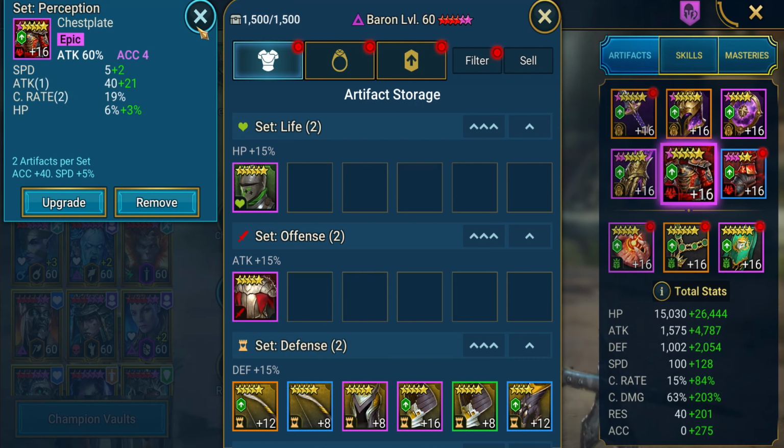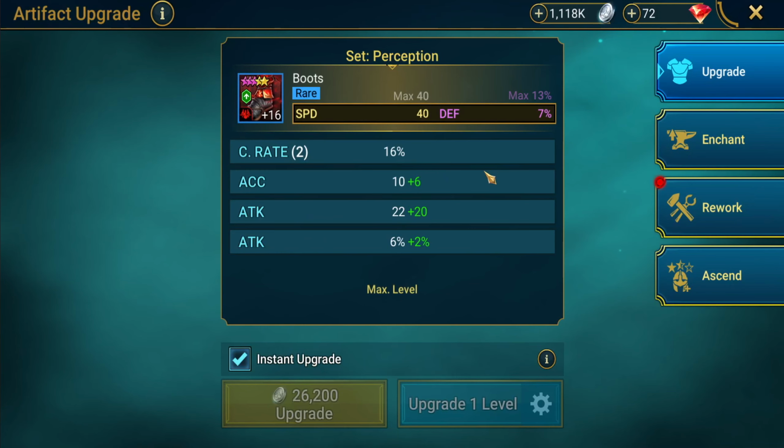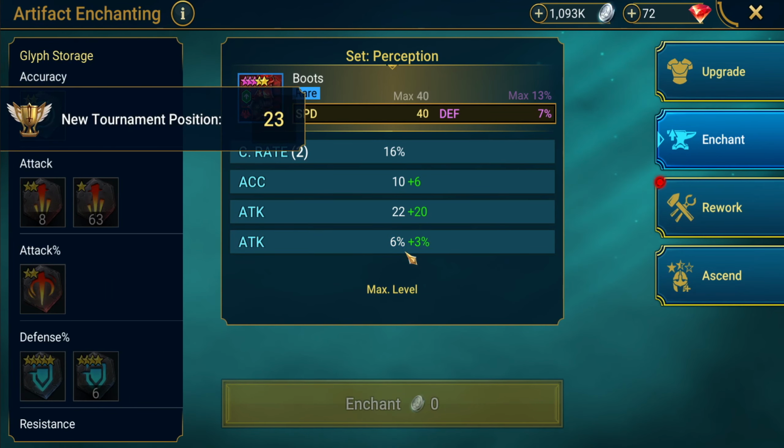I wish I was attack percentage, but whatever. And, of course, we've got speed. I might swap that out for attack, but these speed boots have a lot of attack in them. Oh, wow. I've got to get that attack percentage up. Do I have any glyphs? Yes, I do. Let's see if we can get even more attack. Oh, yes, we can. An extra percentage.